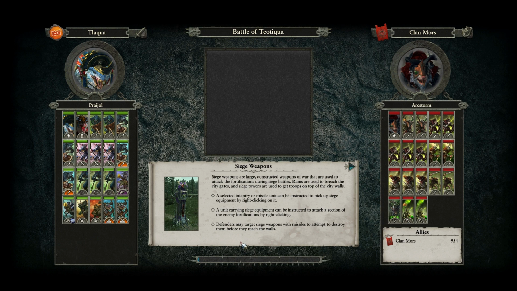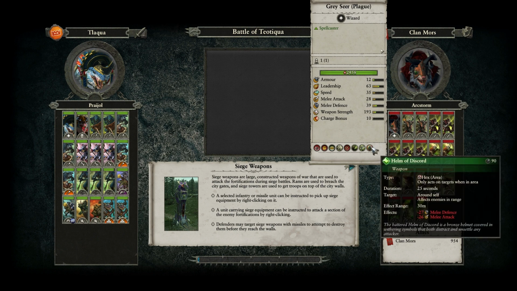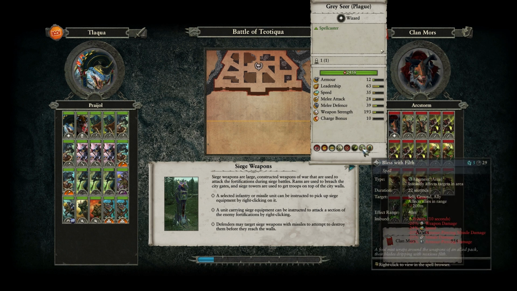Now, what are we actually dealing with in terms of fortifications is going to be my next question. In fact, Arkstorm, you look to me like a grey... Yeah, you're a grey seer of plague. Okay, what spells do you have? Oh, bugger, you got the Helmet of Discord. Well, I hope we get that off him. Plague, blessed with filth.